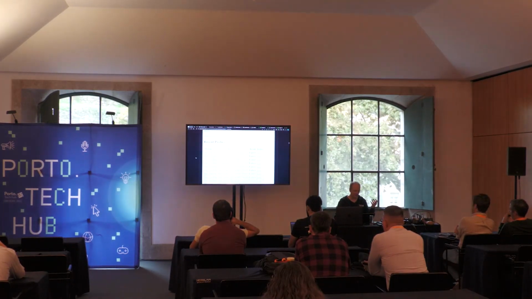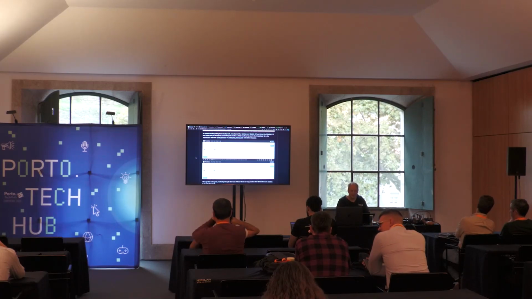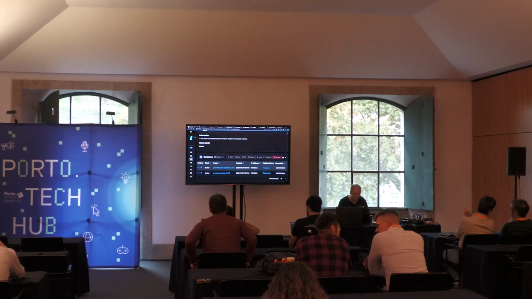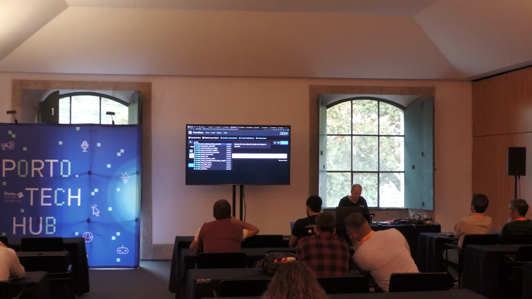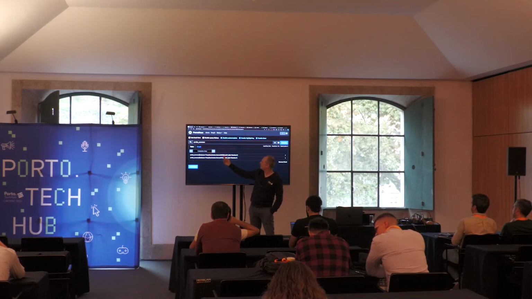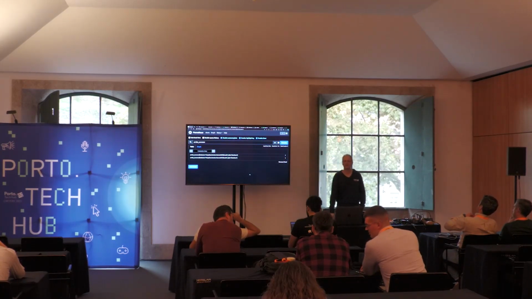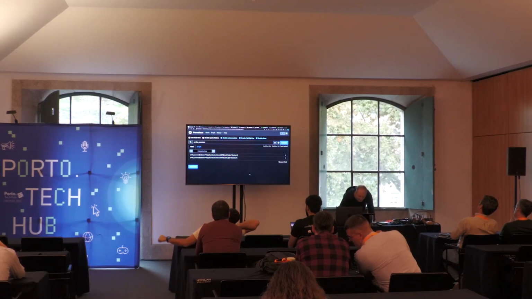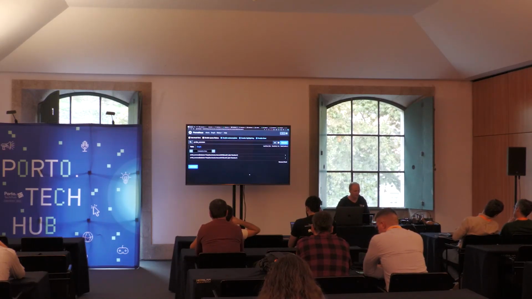So let's see. We have the Blackbox, but you can also check if it's working inside Prometheus if you want to. So if I start up Prometheus, I can see if there is a probe success. Execute, and then you will see that indeed, for the two health endpoints, we have a success value of 1 instead of 0. 0 means that it was a failure, but 1 means the services are up and running. But then you need to understand Prometheus or Blackbox. That's not nice. We want to have a nice dashboard, so we will go with Grafana.